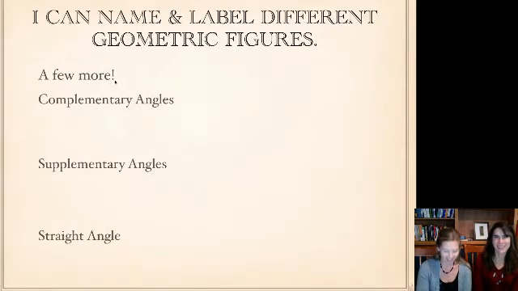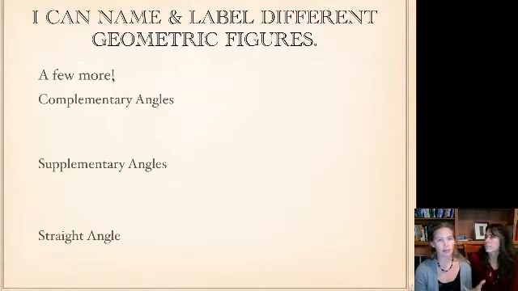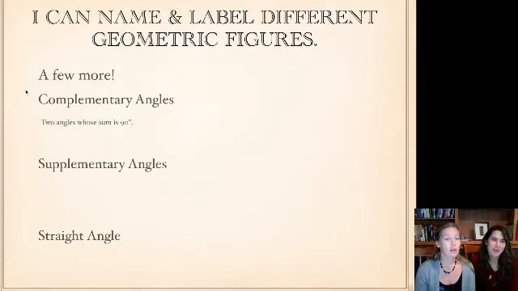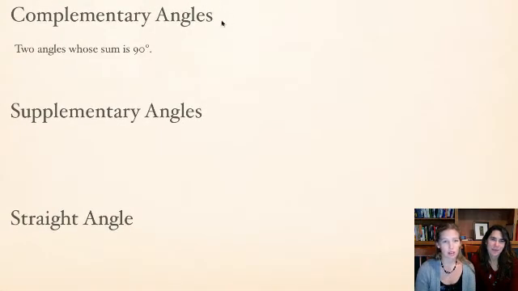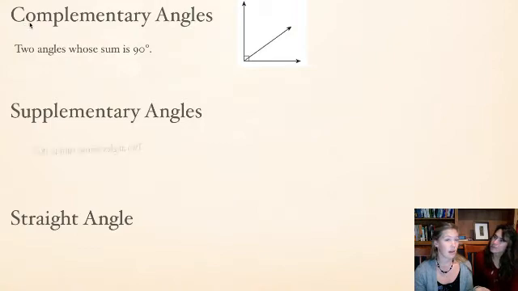And guess what? There's more! And now come the hard ones. We're trying to come up with some witty ways to help you remember them, and I think we came up with a couple. Hopefully you like them. The first one is complementary angles. Angles means more than one. It's two angles who, when you add them together, have a sum of 90 degrees, so it makes a right angle. You can see the little square in the corner shows that it's a right angle. So this angle plus this angle equals a 90-degree angle. The way I remember it is complementary is like a complement.